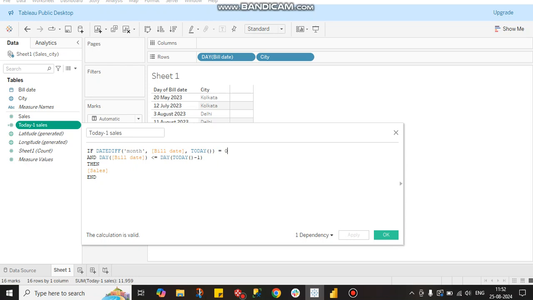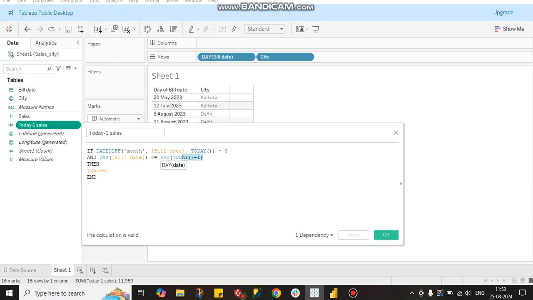What does equals to 0 mean? Equals to 0 means this month. So it will check, for this month, the date difference between the first date and today. Then I need another condition, because I need the sales till yesterday, so the day of bill date should be less than or equal to today minus 1, that means yesterday.